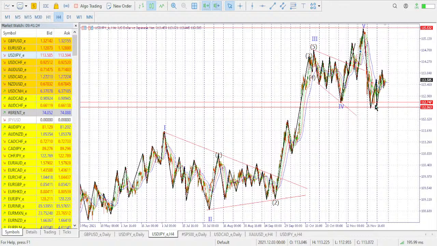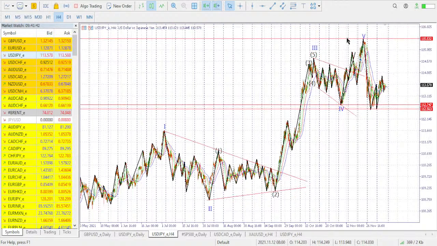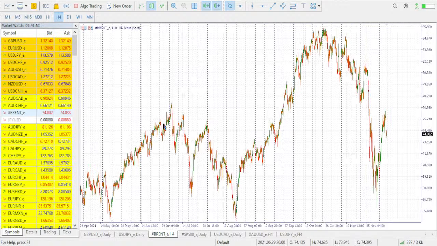So if the price does not clearly break and close below this zone, then this should act as an ideal place to look for a buy from. Unless the price clearly breaks below these two lines here, this will act as a good place to buy from. The other place you may want to buy from is if the price breaks above this line here. If the price goes above this line, then that will mean we are now continuing to the upper side.